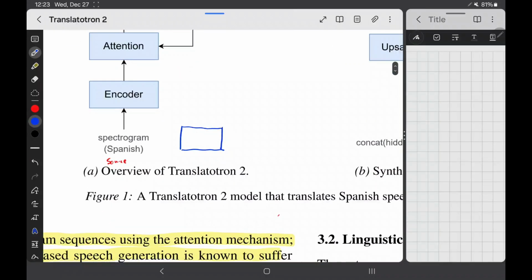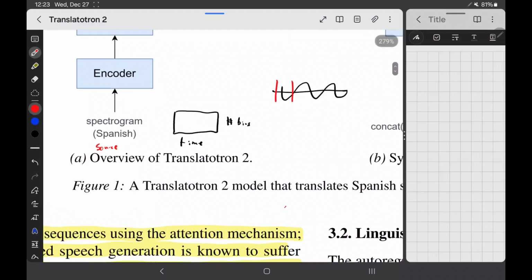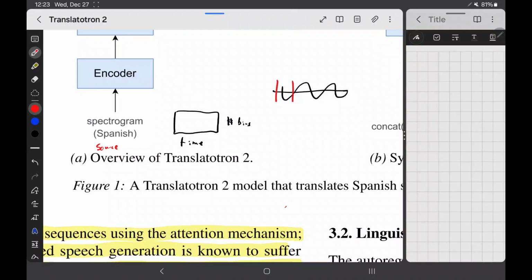The spectrogram has time and a number of bins. Basically you have some waveform here, and you do a windowed spectrogram, transferring it from the time domain to the frequency domain. The number of bins is how many Fourier features you take for this window. And you do it windowed because you obviously can't get global Fourier features for an audio waveform. That wouldn't make much sense because Fourier features are very sinusoidal, repeating, while an audio waveform is not.